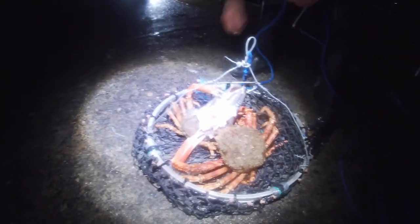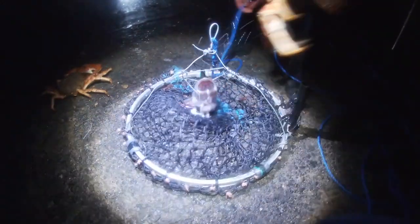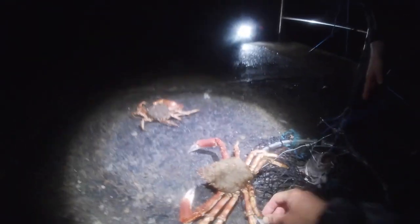Get that one out. It's a wheel hook. That is a beast, yeah. Good size. Yeah, that alone's a keeper. That's a nice beauty. One. Grabbed it. Another beast, eh? There we go. Jay's just had a couple of beauties there.